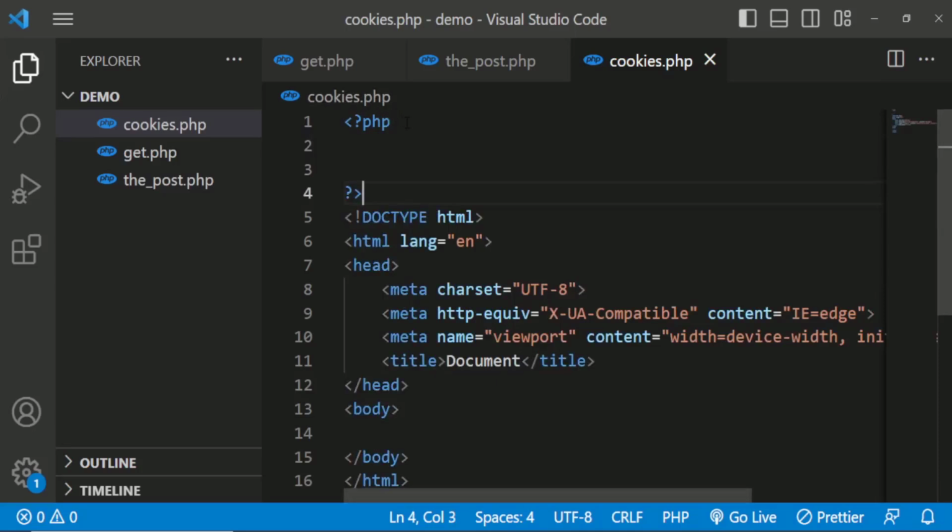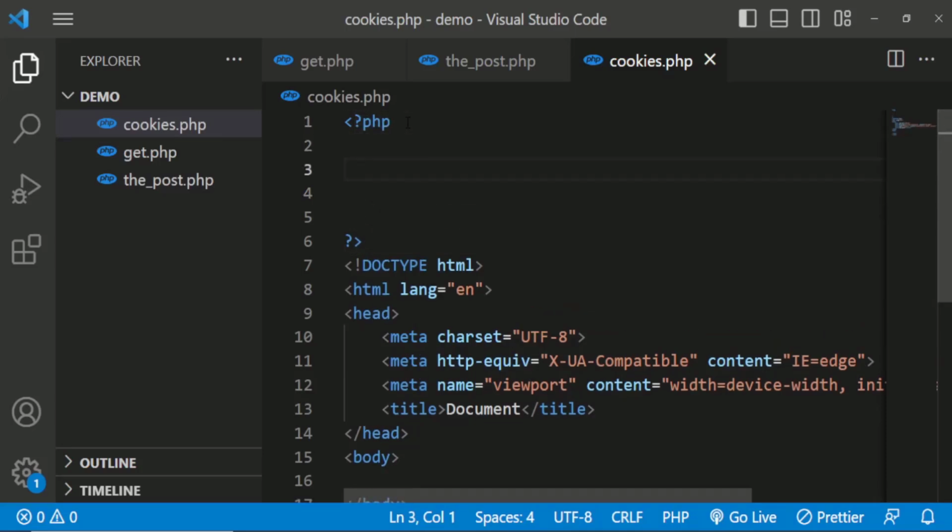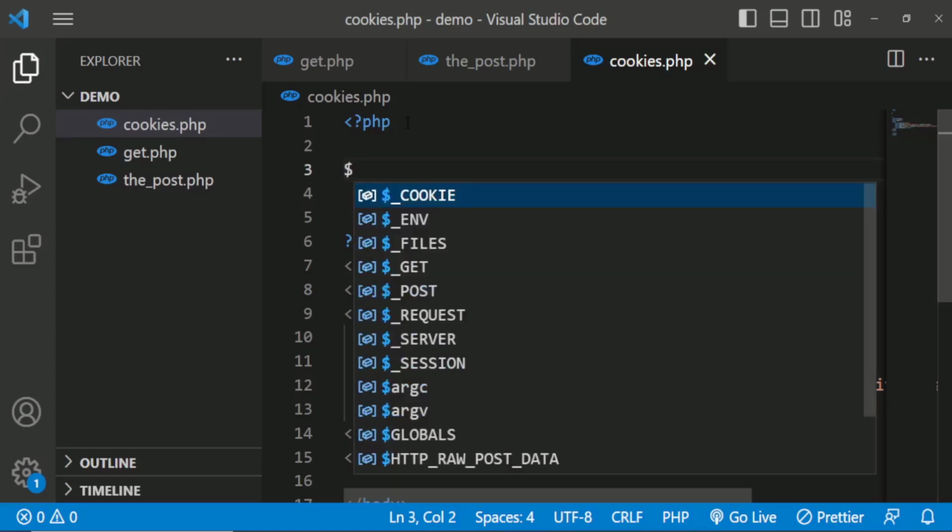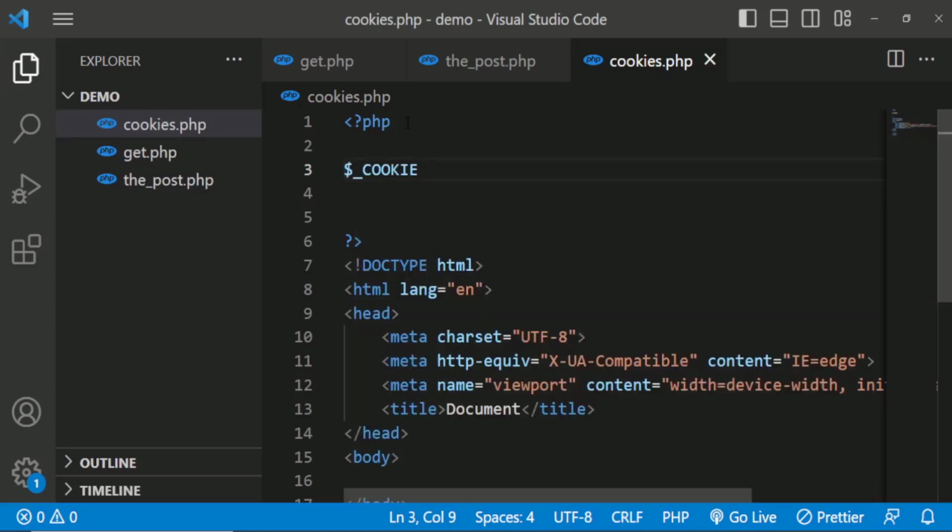Now for us to set a cookie in your application, there is a reserved word that PHP has for us. The name is setcookie. This function enables us to set a cookie on our application. Also there is what we call the superglobal variable, which is $_COOKIE. This superglobal variable helps us to retrieve the entire information that has been set.